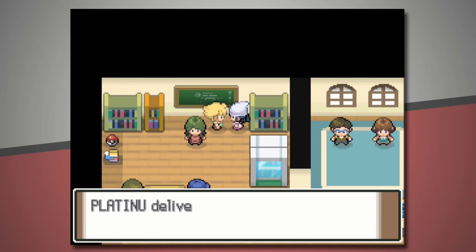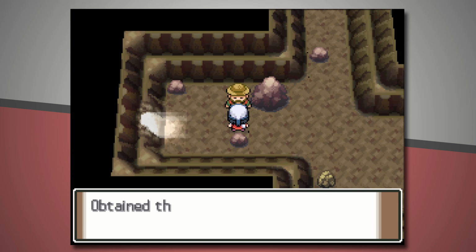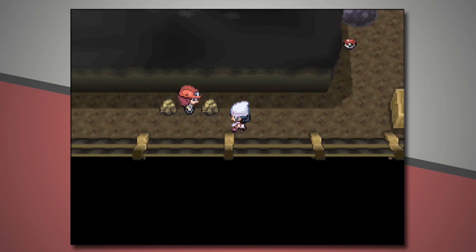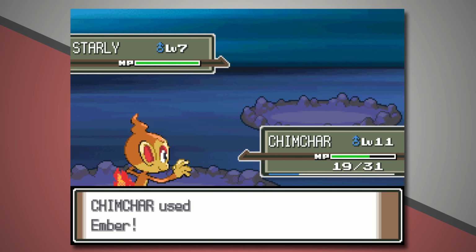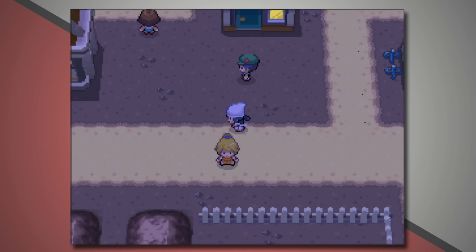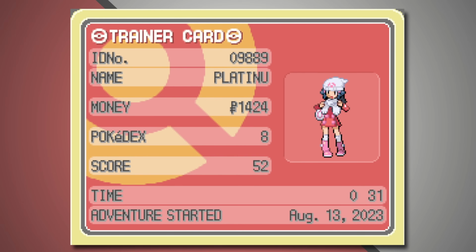But we still drop the parcel to Barry, we still have to find the clowns, we still get the HM from the random hiker, and we still have to go down to the mines to find Roxanne. But everything runs just a little bit quicker in Platinum, so we get to the gym and finish with a time of 31 minutes. But before we go full achromatic, we got another remake.